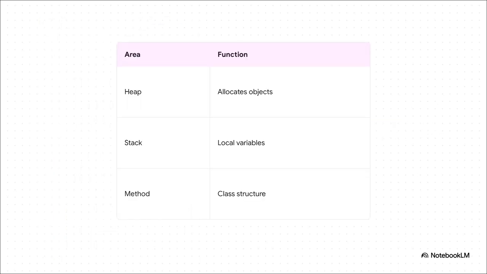From there, the JVM meticulously organizes its memory into specific runtime data areas. The heap is super vital for OOP because that's where all those objects we've been talking about are dynamically allocated and stored. Meanwhile, the stack is holding on to the local variables for individual threads. The method area stores the structural blueprints for your classes. And the PC register, that's keeping track of exactly which instruction the machine is executing at any given millisecond. It's an incredibly tight system.